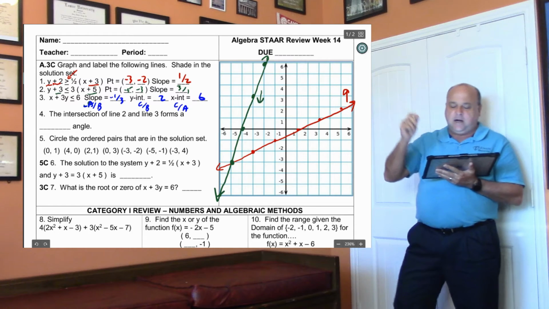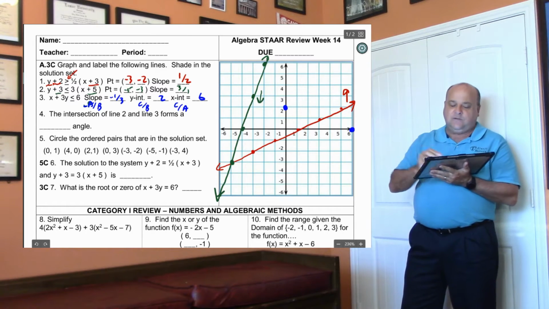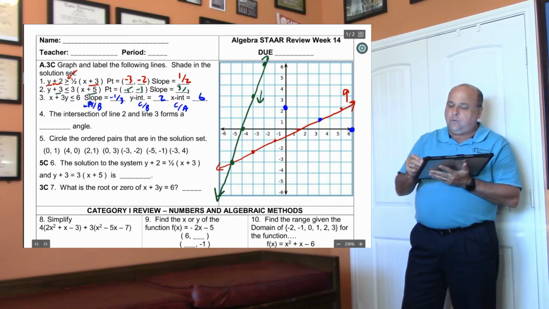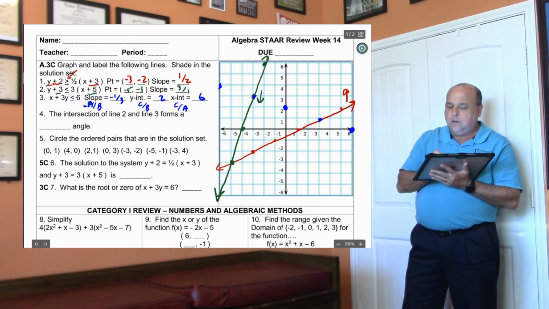So I'm going to put a dot on the x-axis at 6. I'm going to put a dot on the y-axis at 2. And notice, if I were to go down 1, right 3, I would end up at that dot. I'm going to go up 1, left 3. And then I'll have this line. And they're all solid lines. Oops, this one's wrong. This dot should be here. So connect these dots.